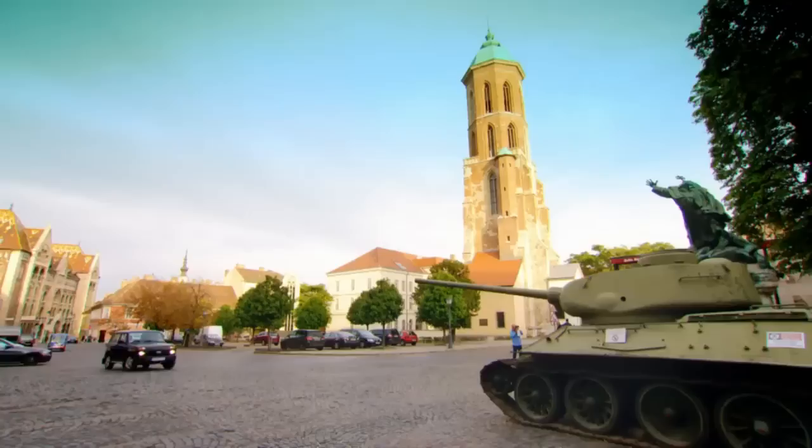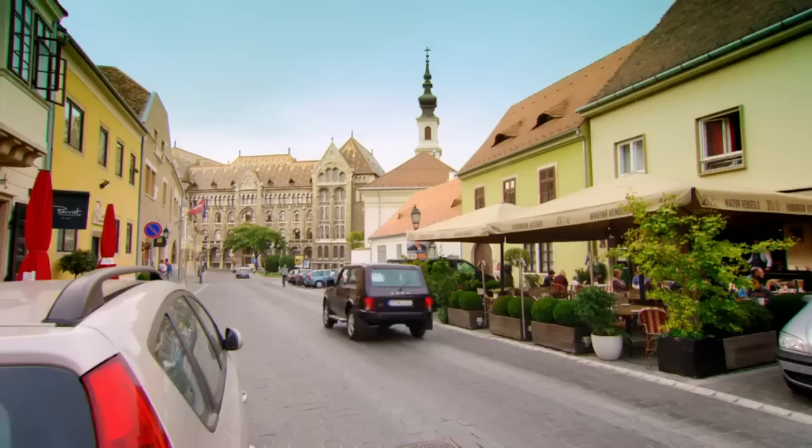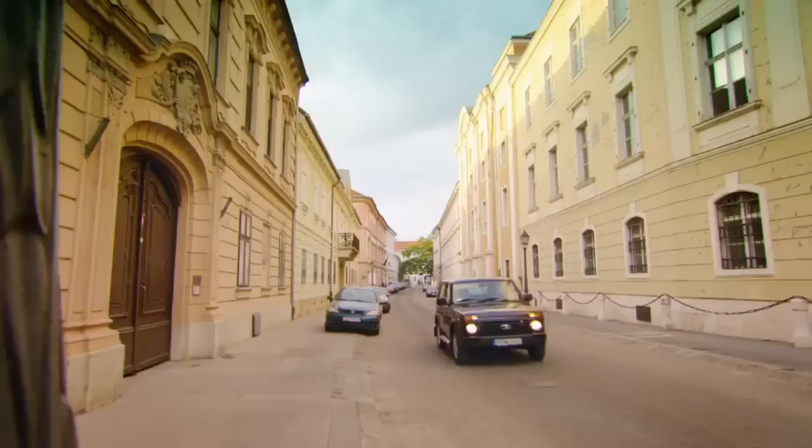It's a short 8-mile drive to their first destination, a huge antique flea market that's top of Drew's Budapest bucket list. Now, this is a market I am looking forward to. One of my favourite things to do in any city. It should be put on, you know, like, things to do. Yeah. Number one, wherever you are in the world, go to a flea market.